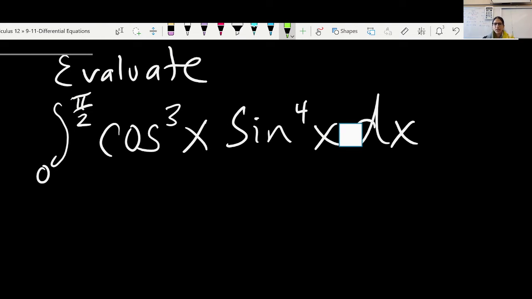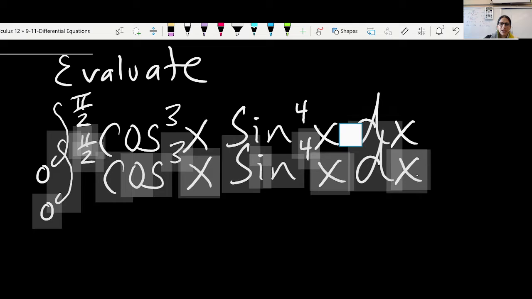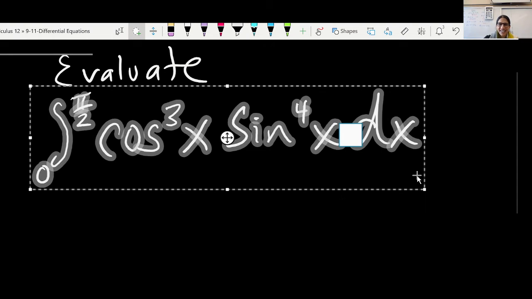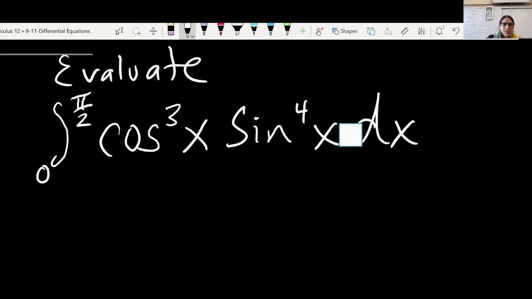So, oh boy, I don't know what happened here. Let me see if I can fix this. It does this when I hit record for some reason. I might have to rewrite this. That's okay. I'm going to move this to a place where we can see it. Look at that. Oh, that didn't help. Okay, we can just work our way around it. Maybe I'll have to stop being lazy and just rewrite it. So, let me rewrite this down below where we can see.